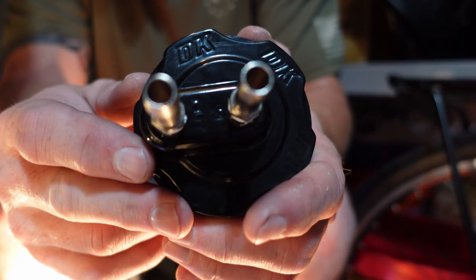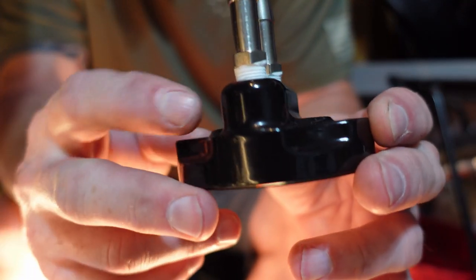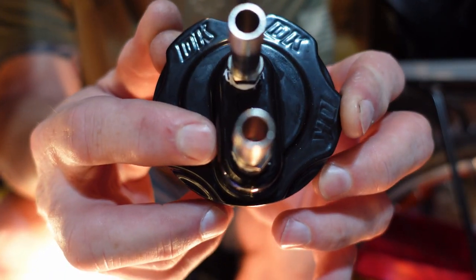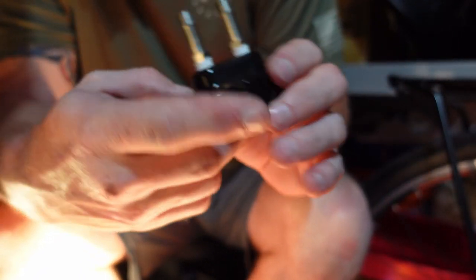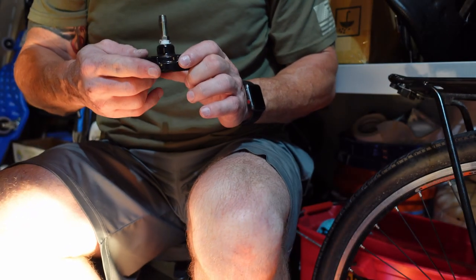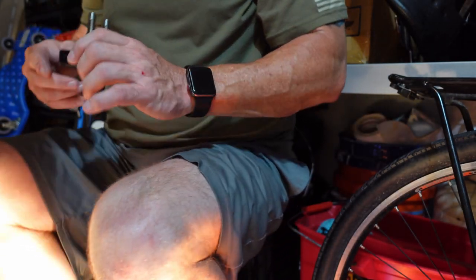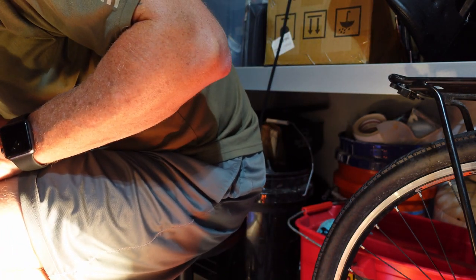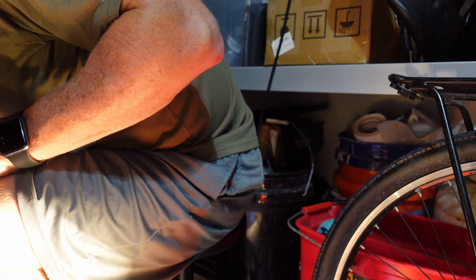This is what's going to replace the oil filter. There's an in and out on here. If you can see it, this is going to screw in. All right, the in is on top. Okay, I'll put a little bit of oil on the O-ring.